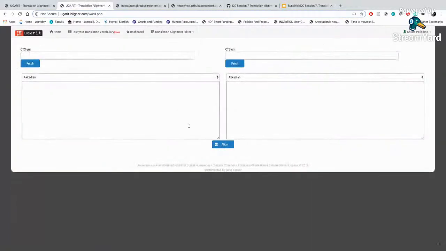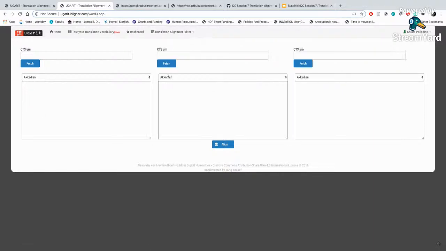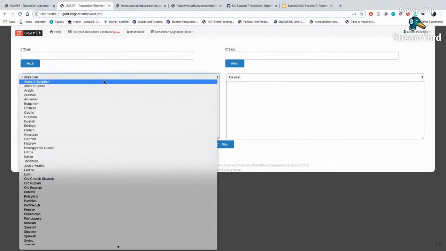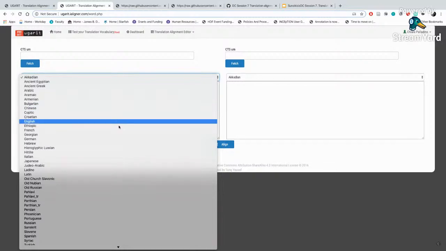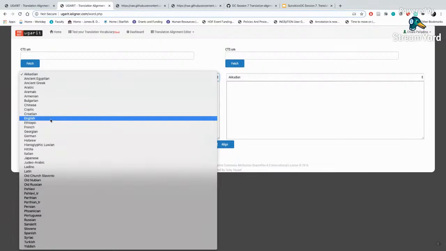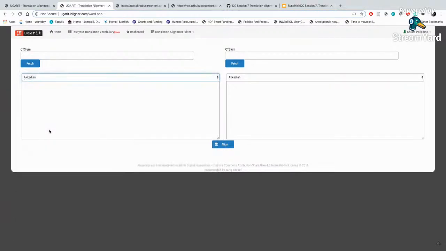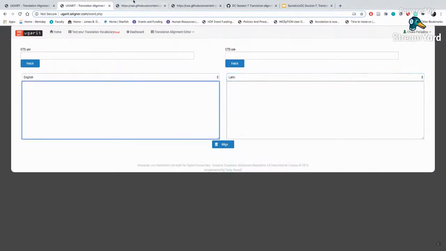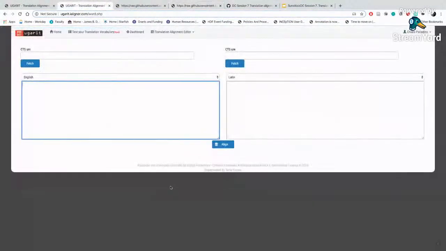So if you want to perform a new alignment, you can choose between, as we mentioned, pairwise alignment, so you can align 2 texts, or you can decide to align 3 texts in 3 languages. If you click on any of these windows, it's going to open pretty much the same view. And what you want to do is essentially select the languages that you want to translate according to a list that we have. And if you want to align a different language, just let us know, because we can add that to the list. So for example, we can choose English and Latin, and I'm going to open up one of the text files that we have included for you if you want to go through the exercise.